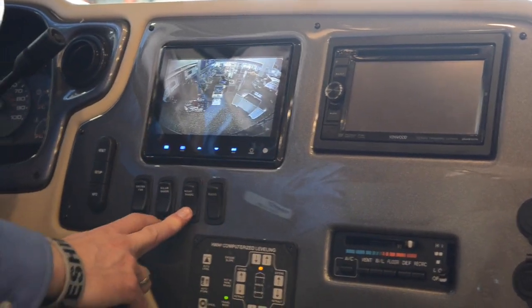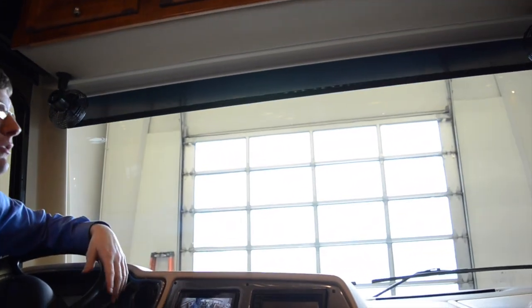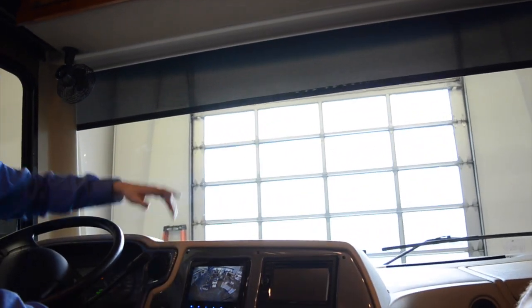Your nightshade, which will give you privacy and everything, the ones on the side are all manual. Your solar shade, your sun visor while you travel, same thing. This one you can only see through, so that's why they say use that as your sun visor. Your driver fan.